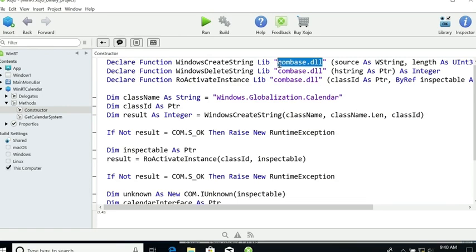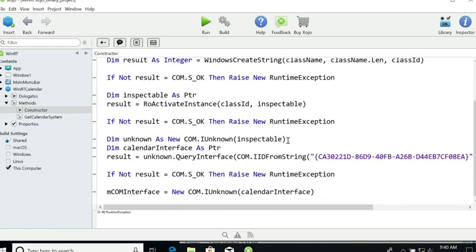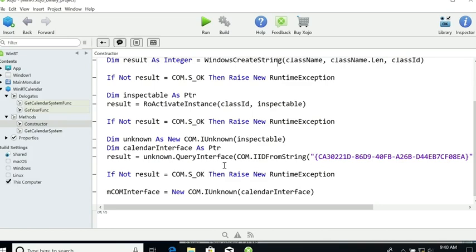And pretty much all their Windows Runtime creation functions live in this com-based DLL. So I'm declaring against that to create an instance of this globalization calendar class. Again, with COM, this COM interface doesn't expose iDispatch, so there's no way I can use only object with it. So I'm using direct vtable binding, which means just a bunch of ugly delegates. So you use delegates to access function pointers.